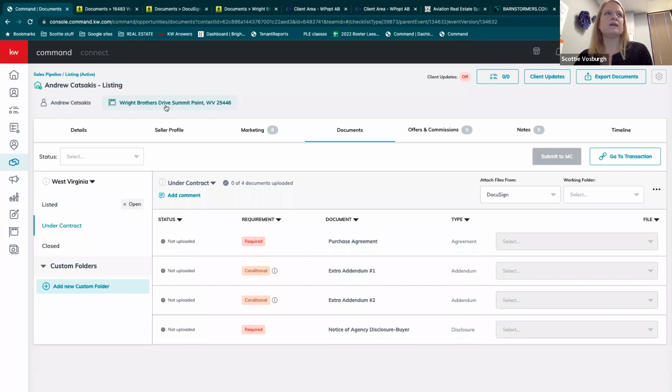It's very important that you change this up here, this little sell sign. If it's a buyer, if it's a seller, if it's a listing, it's easy. You do this at the very beginning and give them the appropriate address. If it's not a listing, you wait till they find the right place, and you can change this, but you need to change, this is what the listing is called. And it's really important because this is how your market center is going to search that when that check comes in. They're going to search it by address.